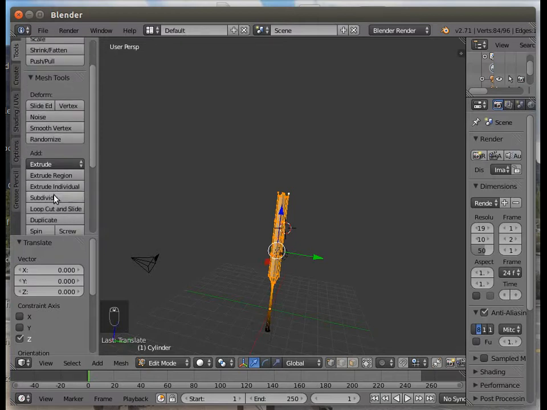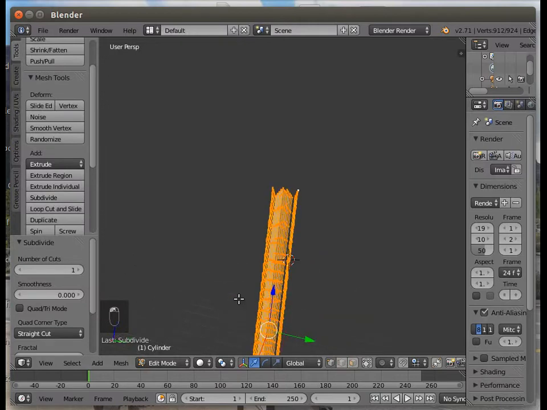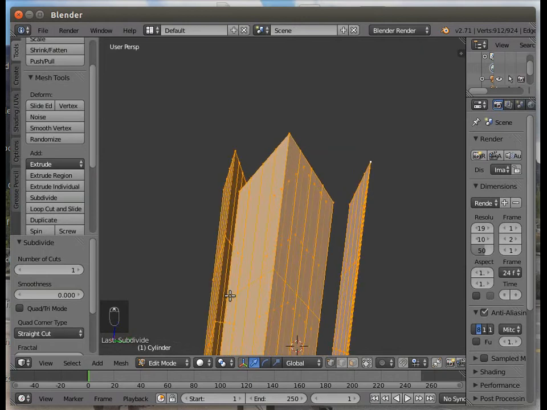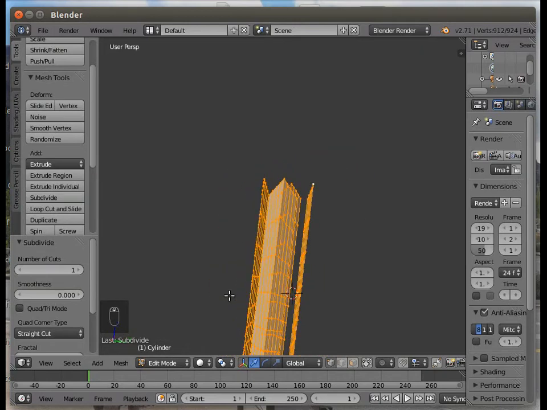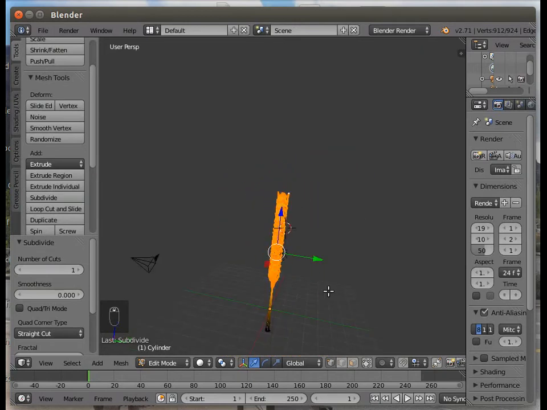And we'll come down, we'll subdivide. I'm going to actually subdivide it twice. So there, so you've got quite a few vertices in there, and that should be enough for the cloth simulator to get a handle on and produce some quite nice wavy leaves. So that's that as far as it goes.